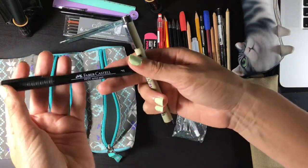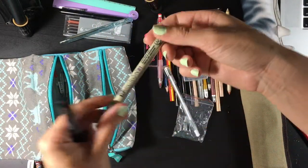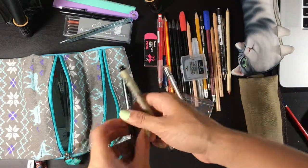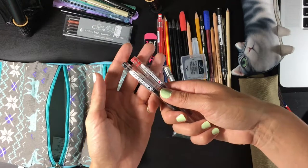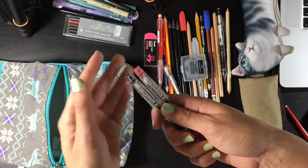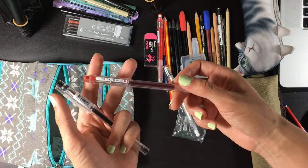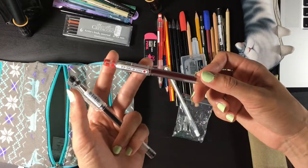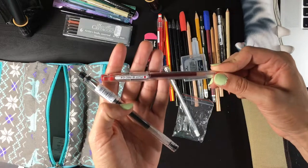I have the Faber-Castell fine liner which is kind of thick, and then the Micron 0.1 liner which is much thinner. I don't use liners that much for the same reason I don't use the brush much. These pens are an obsession I've had since Singapore — I have at least two of them in each and every one of my pencil cases. This is the black one and this is the red one. The good thing about the red one is that it's not waterproof, so after you make your mark you can go over it with a brush or water and it will fade into a nice pink — so you can actually paint with this pen.